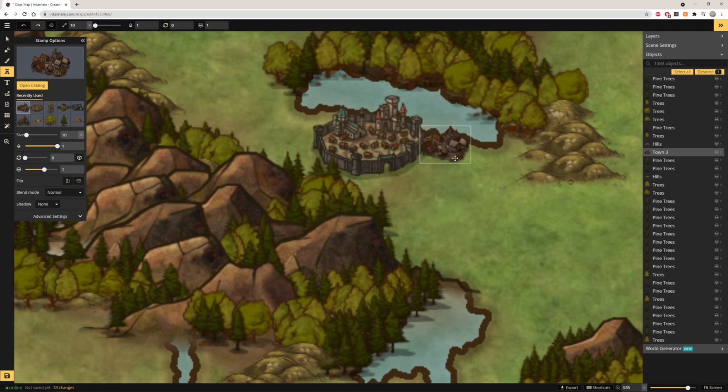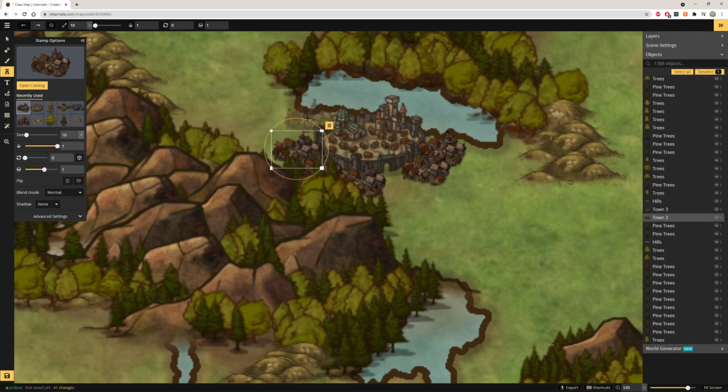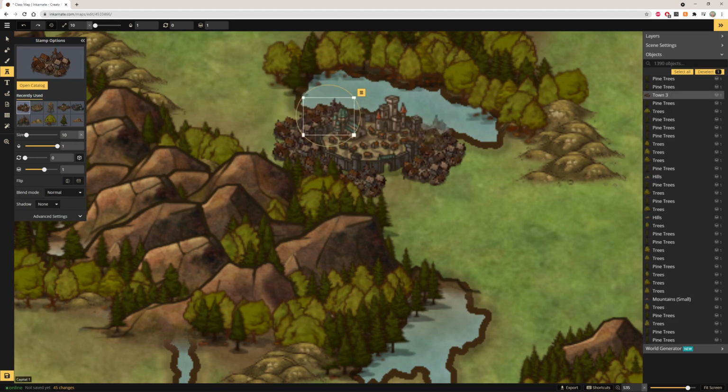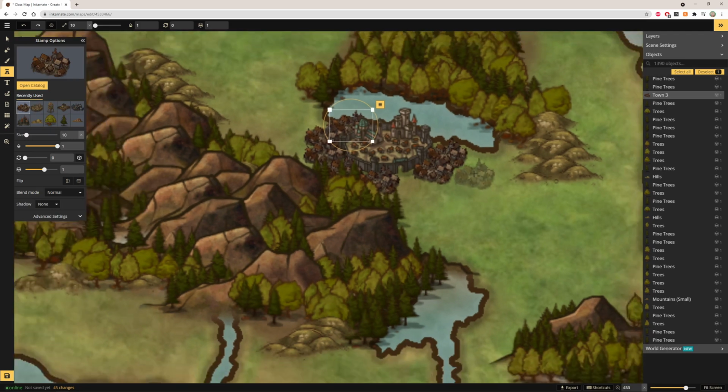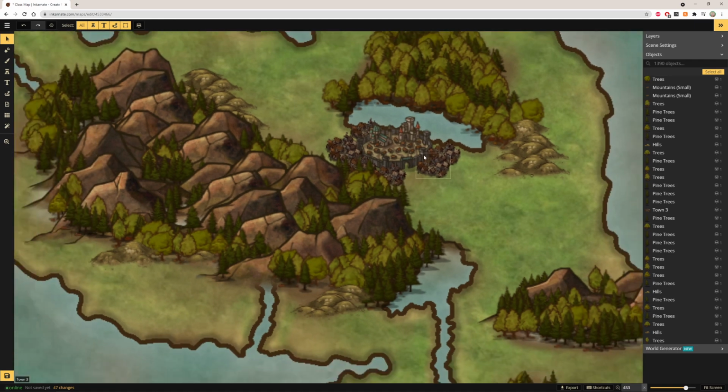So, town on the outside of the wall. Move that and then all the way. And give us like a little entrance in the back.